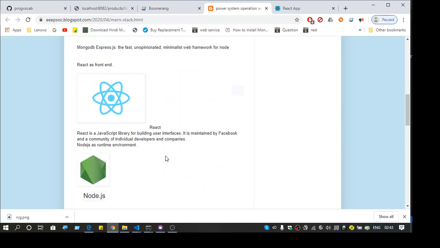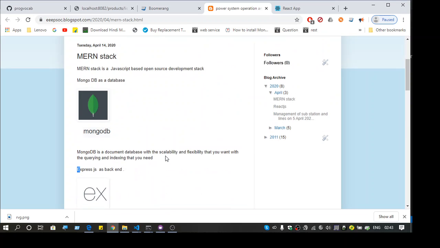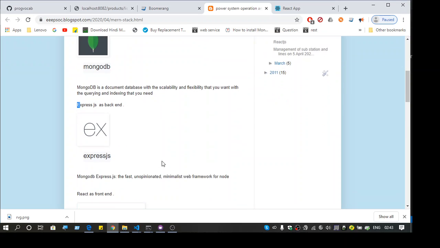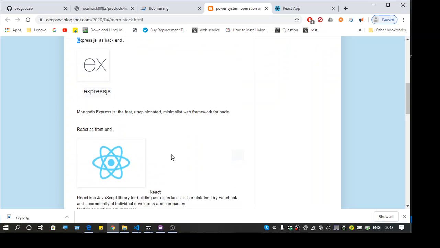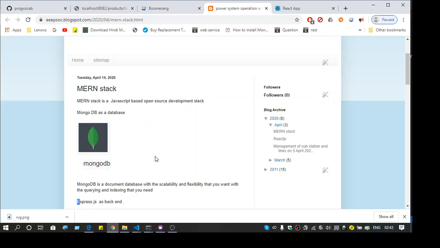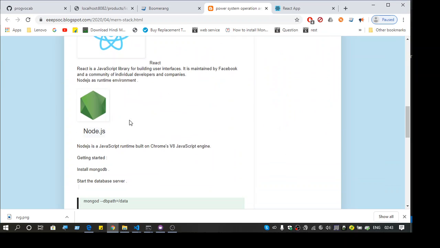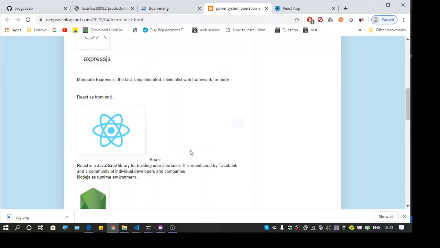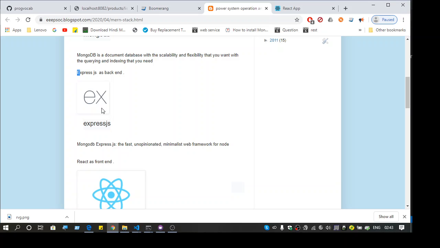So if you want to create an app using this stack, first of all you have to download everything, all the required software. So go ahead and download MongoDB, Node.js, and once you have done that, then we can install the modules using Node.js.